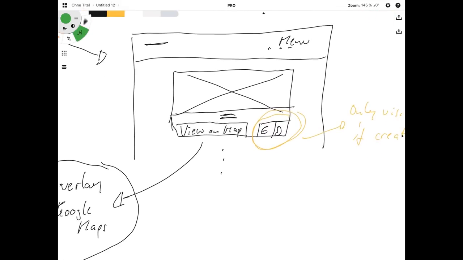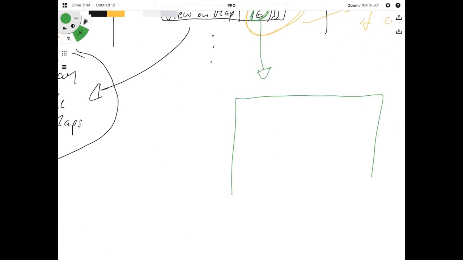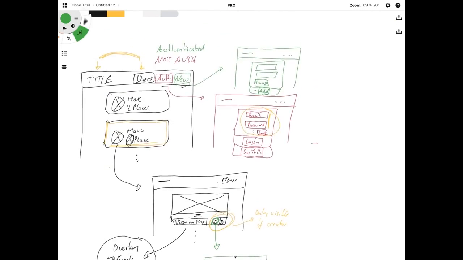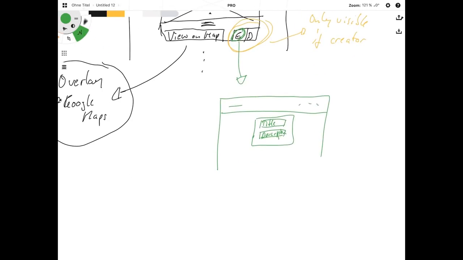Now, creating a new place is one thing. We also have this edit button here, right? So when we tap this, we also want to go to a new screen. And that should be a screen with the good old header we already know. And on that screen, I also want to see a form, a shorter form though, where we can edit some data, specifically the title and, let's say, the description of a place. Not image and address, but these two fields should be editable here. So we basically have a shortened form of that create new place form, to update title and description. This is what we could have here.